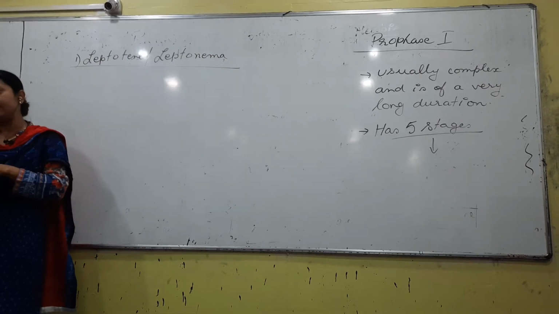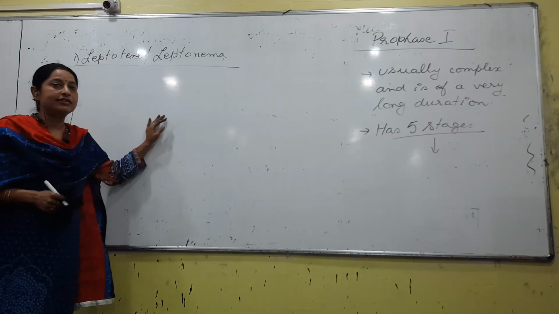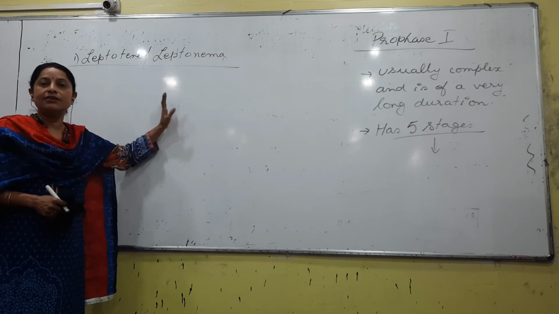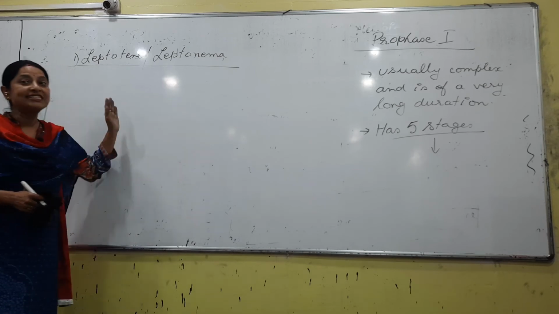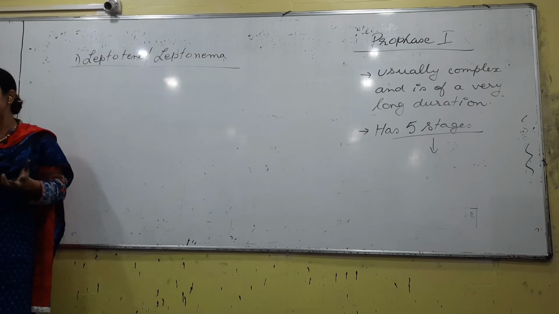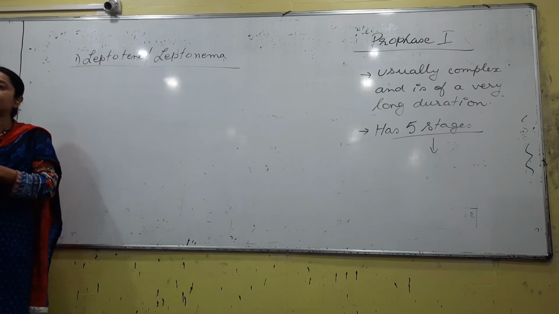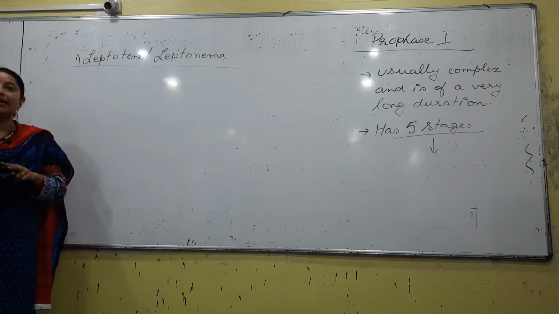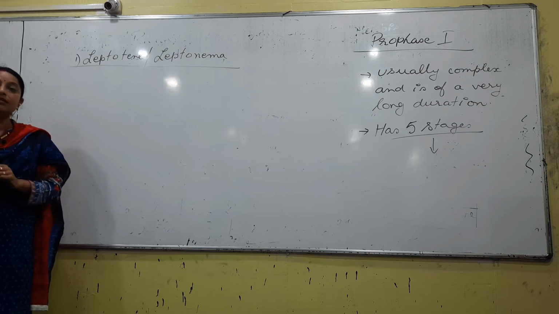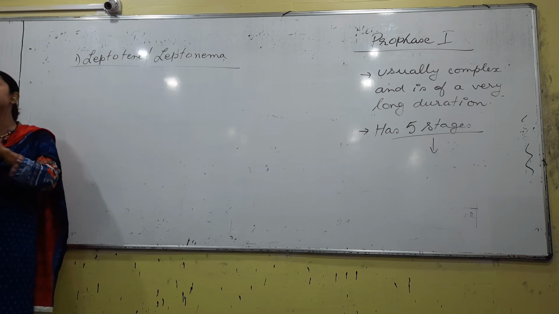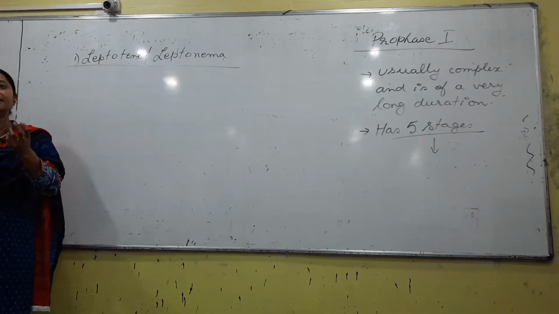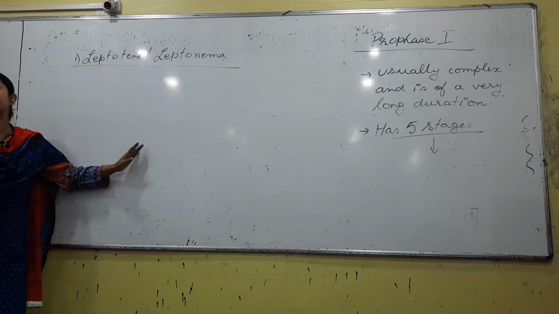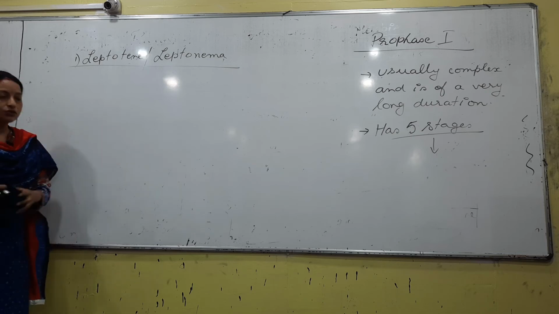As far as prophase of mitosis is concerned, precisely we have studied early prophase, mid prophase and late prophase. Similarly, in meiosis, certain things are common, but we know that prophase is divided into 5 phases in case of meiosis, so each phase has some special characteristic. At the end of prophase the nuclear membrane disappears. Are you understanding? In mitosis, in early prophase the nuclear membrane does not disappear; it is in late prophase that the nuclear membrane disappears. Similarly, here also there are certain characteristics that we see in the cell.